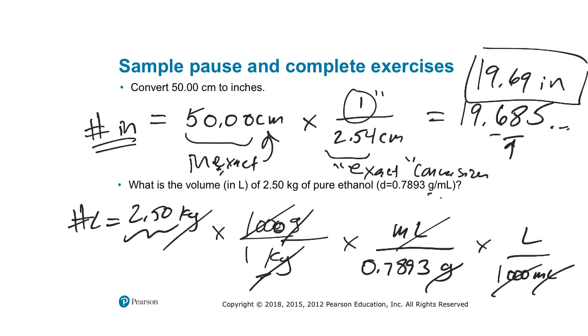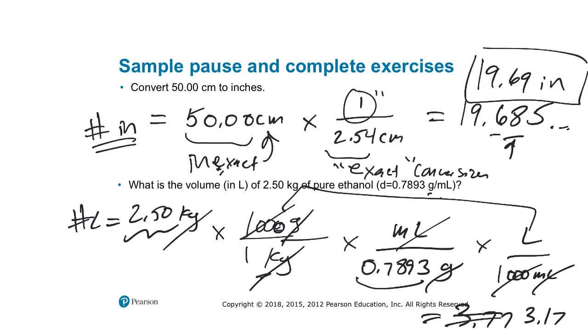So this is our inexact quantity. These are all either exact or more precisely known. This actually, I would say, is not exact. That's just 4 sig figs on our density. So those are our 2 sort of inexact numbers in the problem. These conversions are exact, of course, exactly 1,000 grams in a kilogram. So this would be 3.17, whoops, I wrote that wrong, 3.17 liters.